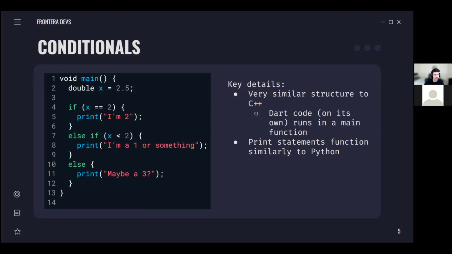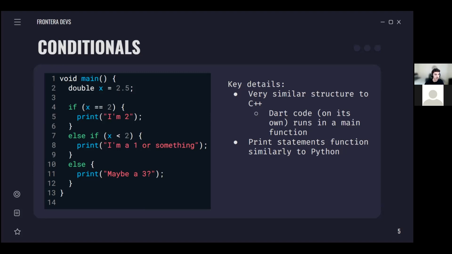You can just Google it and it'll be like a little workspace for Dart, and it's great just for experimenting. And another thing to note is that these print statements are very similar to Python. So when learning Dart, I think it's helpful to think of this language as a mixture of C++ and Python, because we have some C++ elements and some Python elements.